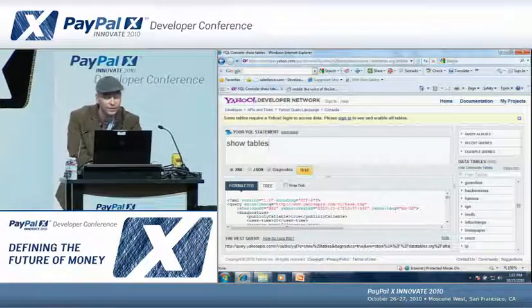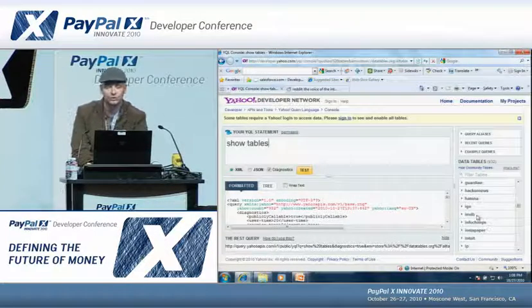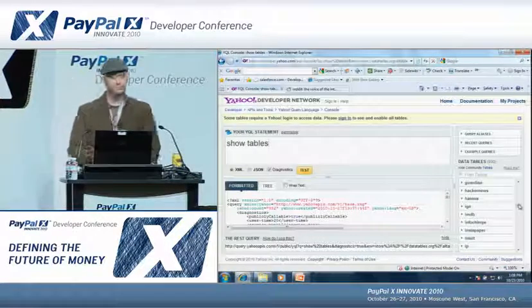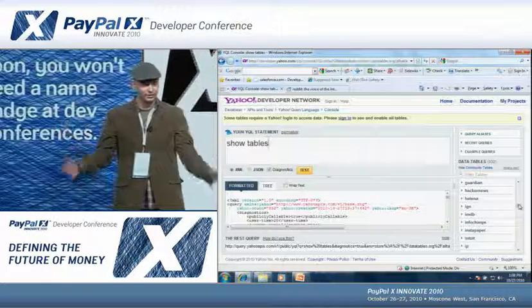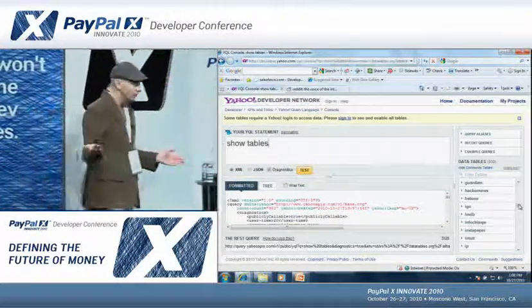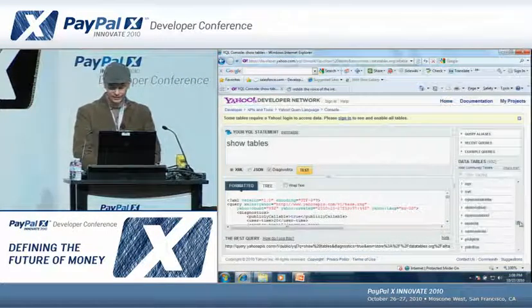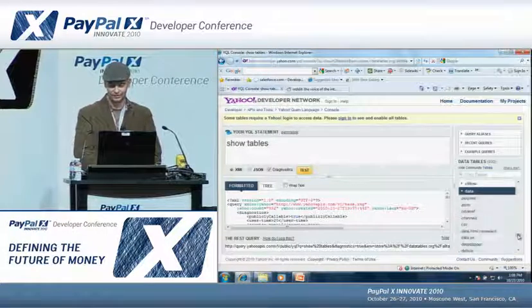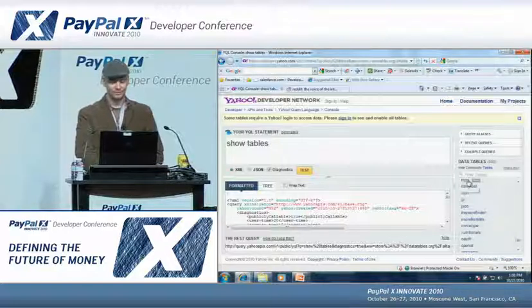The return value here, so you can just see what the return is going to look like. Sample queries over here, recent queries. And then the table structures that you can pull data from. Something like IMDb, Guardian, Kiva tables, Amazon, Facebook, internal Yahoo tables such as our geo tables and local answers, all that good stuff. But one of the really nice tables down here, the one that's most used, even though we tried to tell developers not to use it as much or for this, is our HTML table.